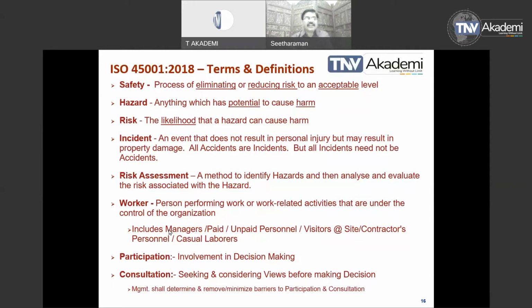The main thing is the management shall determine and remove or minimize barriers to participation and consultation. If there is a safety committee meeting and if there is urgent work, the work can wait. The safety committee meeting needs to be attended by the employee. So that's how management has to clear-cut say, if there is anything related to safety being organized, that will take the priority so that these kind of barriers to participation can be eliminated. So nobody will feel bad, that I am not able to attend my work and I am going for the meeting, because it should be a top management commitment, clearly giving the directions to everybody so that the barriers can be minimized.